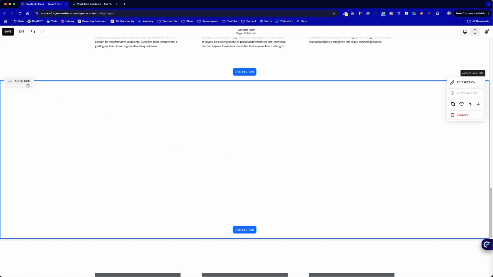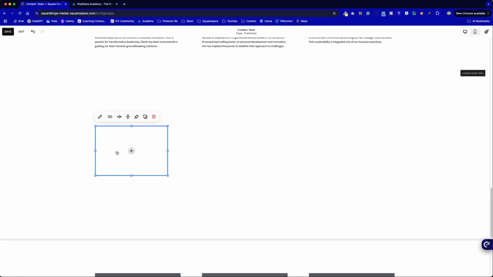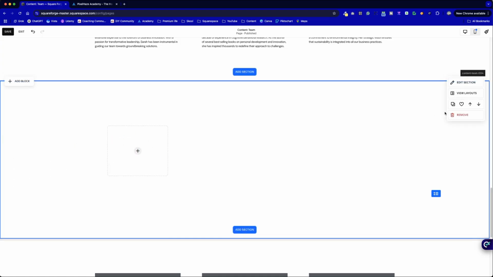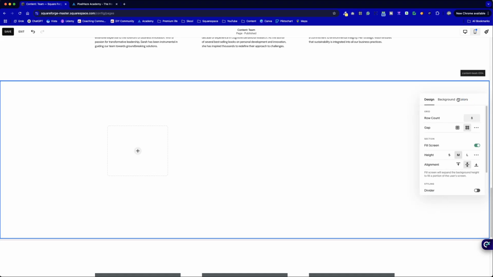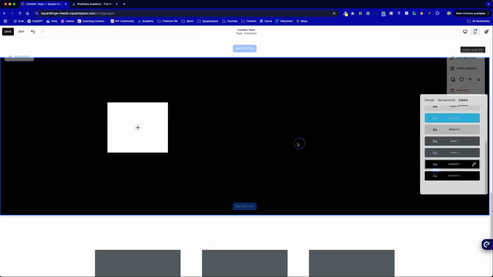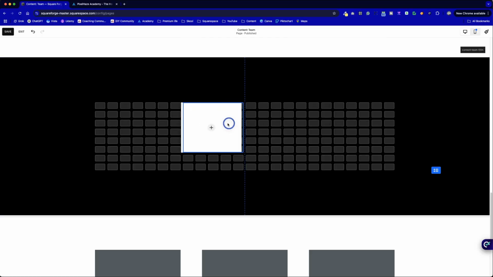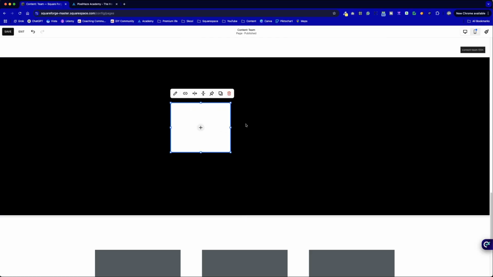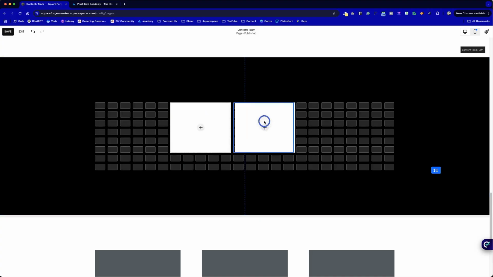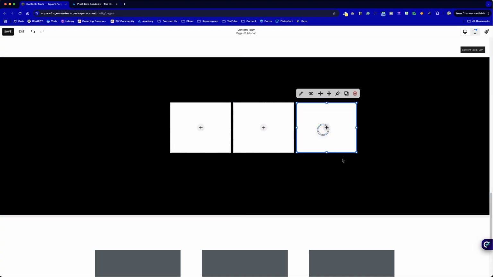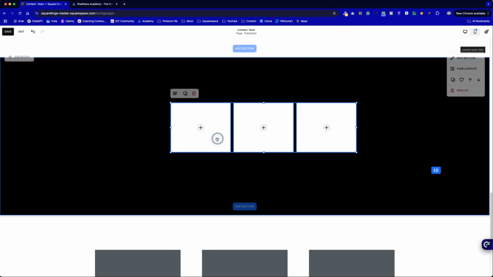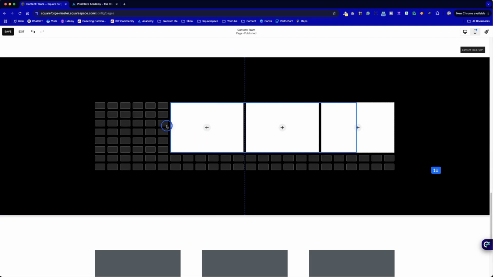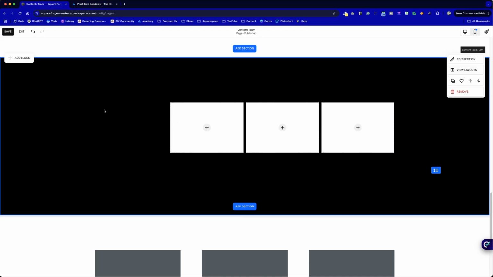So what we're going to do first is add our 3 image blocks. And we're going to go with maybe a dark background on this one. So we'll go with a black background with dark grey images, just to mix it up a bit. I'm going to get the 3 images in place. What we're actually going to do is delete 2 of these once we've got the 3 in place. I'll explain why in a bit. There we go. So 3 equal column widths there.